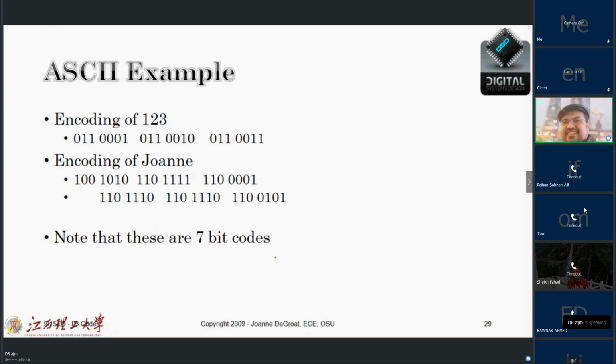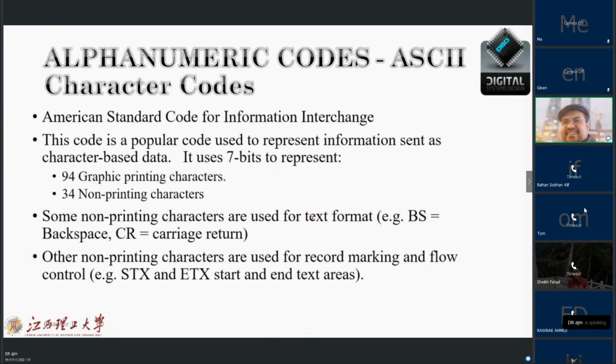Note that every ASCII code is a 7-bit code. The main benefit and power of the ASCII code is that it gives alphanumeric codes, so you can represent the alphabet based on this ASCII code.